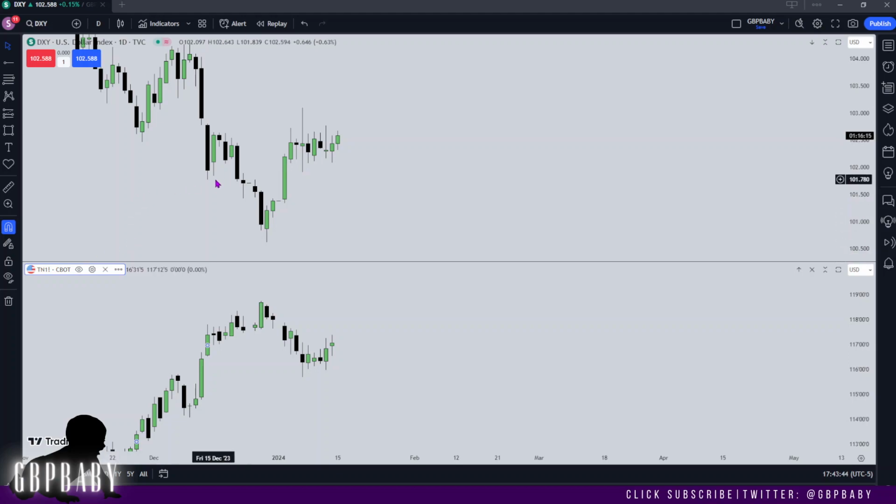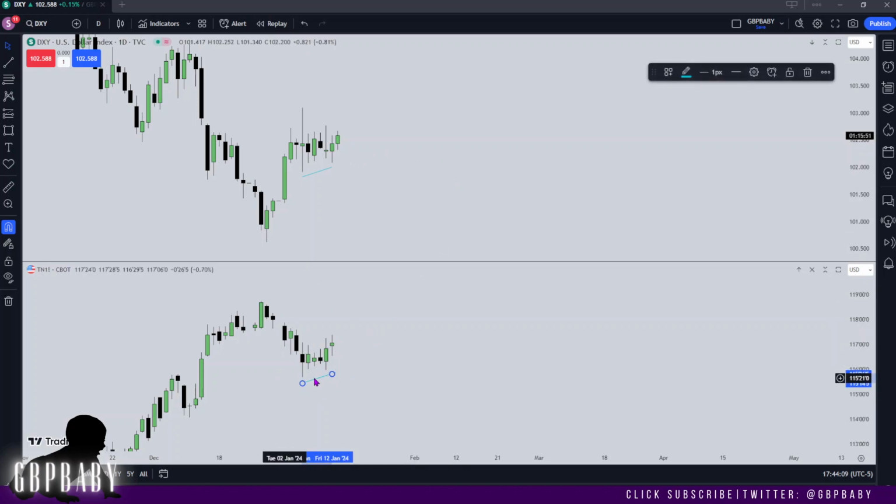And what we'll find is that they're inversed. So that means that when dollar moves higher, this should be moving lower. But recently you'll notice that there is a divergence. Dollar's been making higher lows here. So we've got our low here and a low here. And that means that the Treasury note should have been making lower lows, but you'll see that is not the case. It's actually made higher lows as well. So there is some kind of divergence here, and it's showing a level of strength in the dollar.